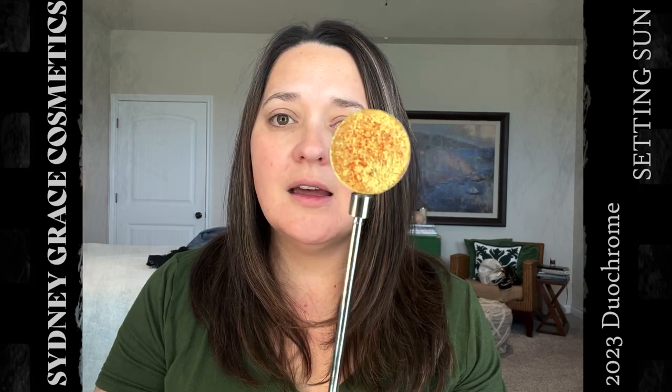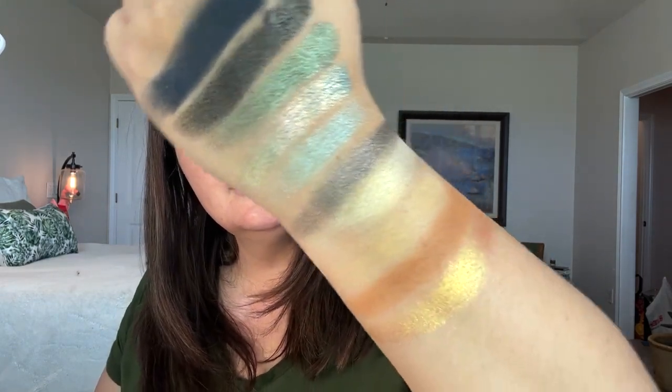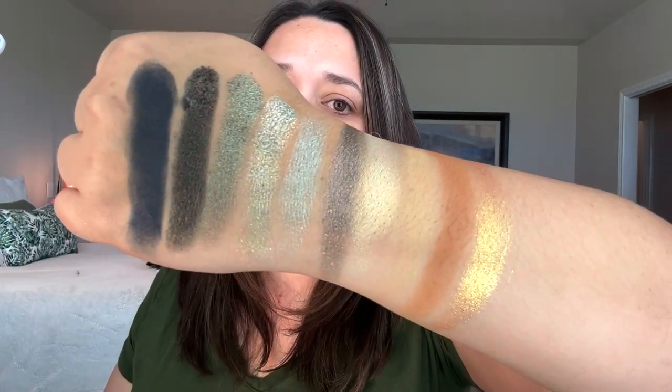And then finally, another shade that I was really excited about is this one. It's called Setting Sun, and it just reminds me of a starfish, of the sun on the water, and this is that shade, Setting Sun. Another multi-chrome that goes peach, gold, all of that. So it just sort of balances the palette out a little bit. And again, Setting Sun to me also really makes me think of very often just our lives and where we're at, you know, sunsets and sunrises, changes in life. Now let's get this on my eyes and do a quick look.